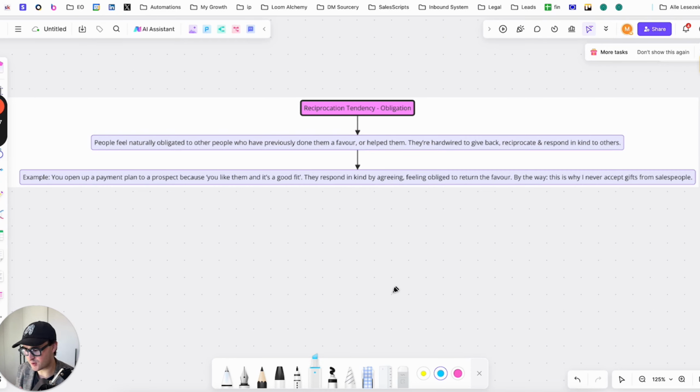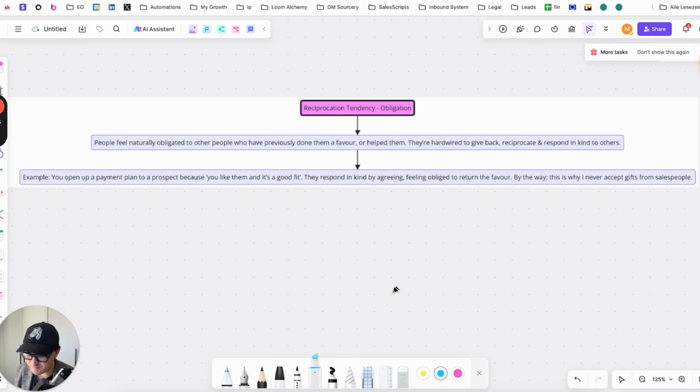So let me give you an example, especially in your sales script, in your sales process. If you have a product or service and you charge $10,000 as a yearly fee, and the prospect says, oh wow, that's very hard for me to pay right now. What you can do then is you open up a payment plan. You'd say, okay, normally we don't do that. But for you, because I understand your issue and I really think it's a good fit, I would like to bend what we do normally.